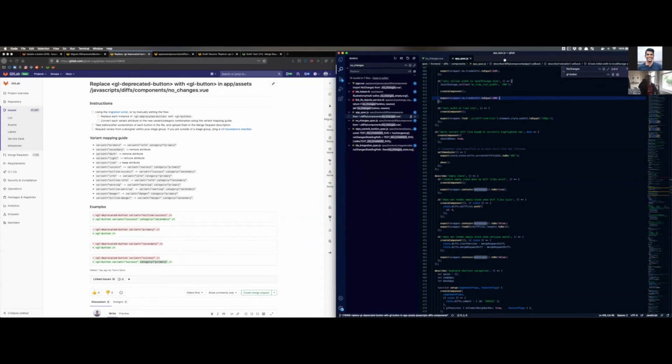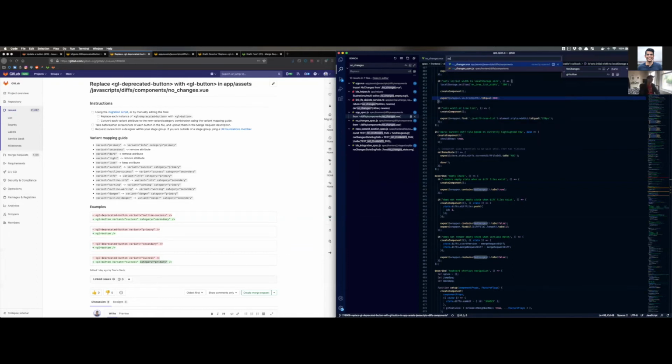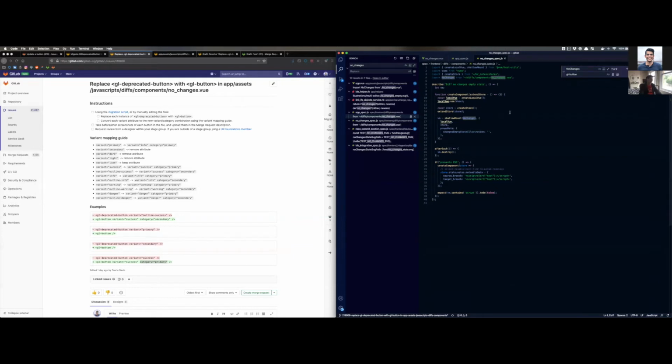Okay, so I need to open up that other one again. No changes spec JS. Yeah. Okay. And so what was I changing here? Because this was just checking for, you said, cross scripting or something. You're saying you need to check to make sure it exists. Yeah, that would be what you'd want to do.